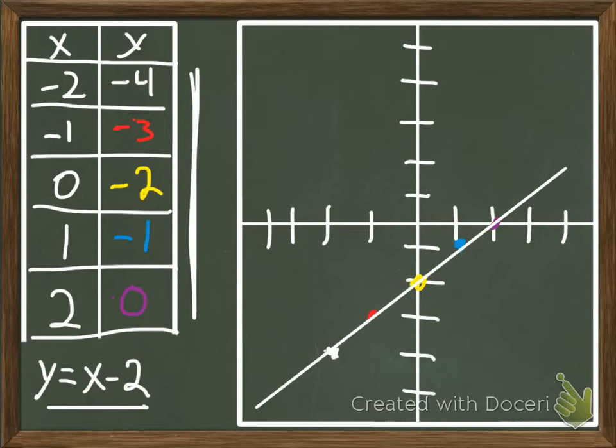And then whenever you draw your lines, make sure that you are putting arrows at the end of your lines. I want arrows at the end, otherwise it's not a line. So there's our solution. The solution to this problem is the graph and the line. The solution is not this. It is not that. Okay?